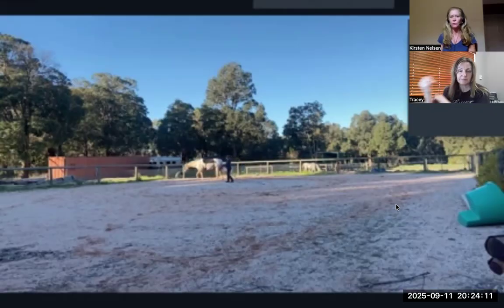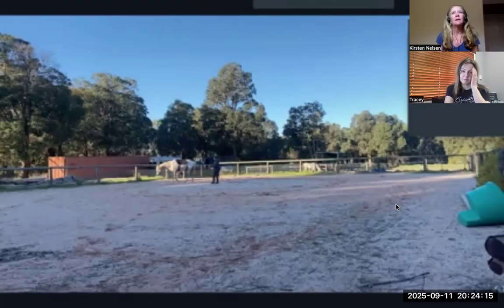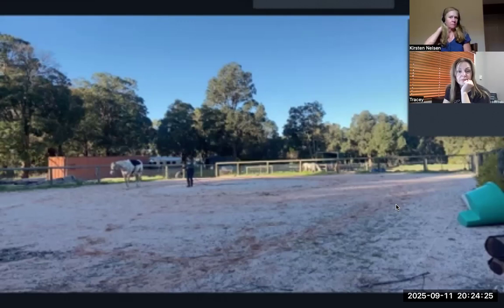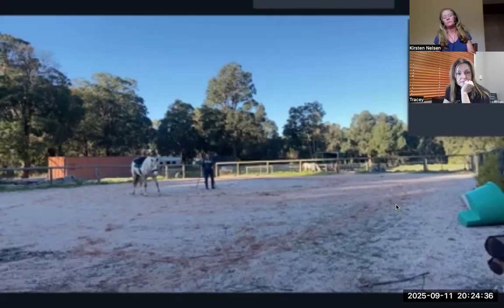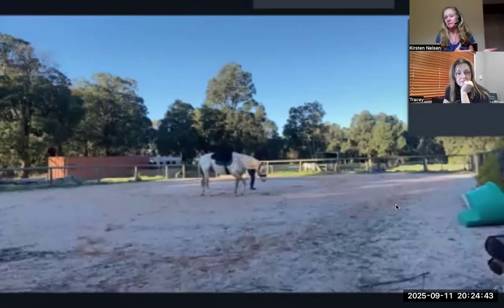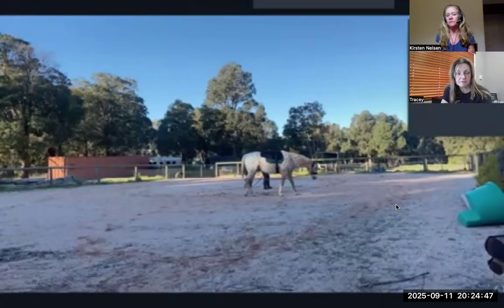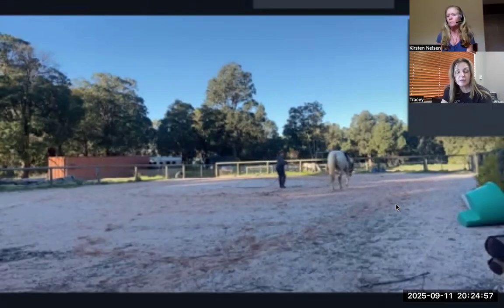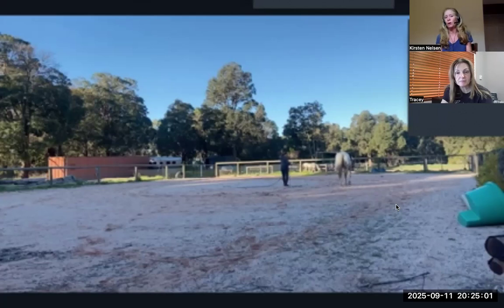So sometimes we can experiment. I'll experiment with a precise circle more often with horses that are too fast rather than too slow, because the precision of the circle has a slowing effect. But just when you think you know a thing or two, the horses make a liar out of you. So you could experiment with a precise circle and stand still. For some slow horses, that helps them increase forward, because that precision helps them become more stable. And once they're more stable, they go more forward. So you never kind of know.